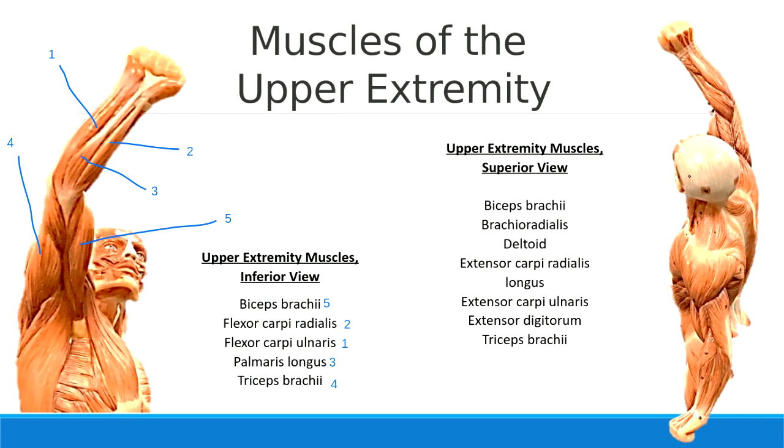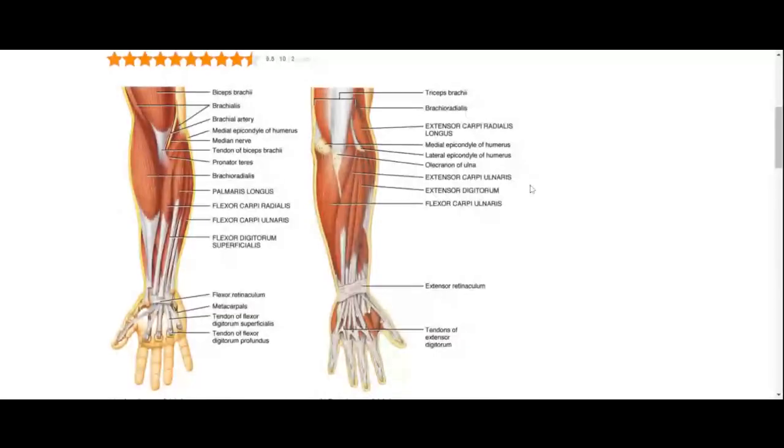Okay, when we look at the back side, so let me go back to sharing that picture with you. Now that we're here on the back side, remember the muscle that I told you to reference was extensor digitorum. Extensor digitorum is the one that goes down into the digits in the hand. So we always find that one first. Once we found extensor digitorum, now we need to find extensor carpi ulnaris, and we need to find extensor carpi radialis.